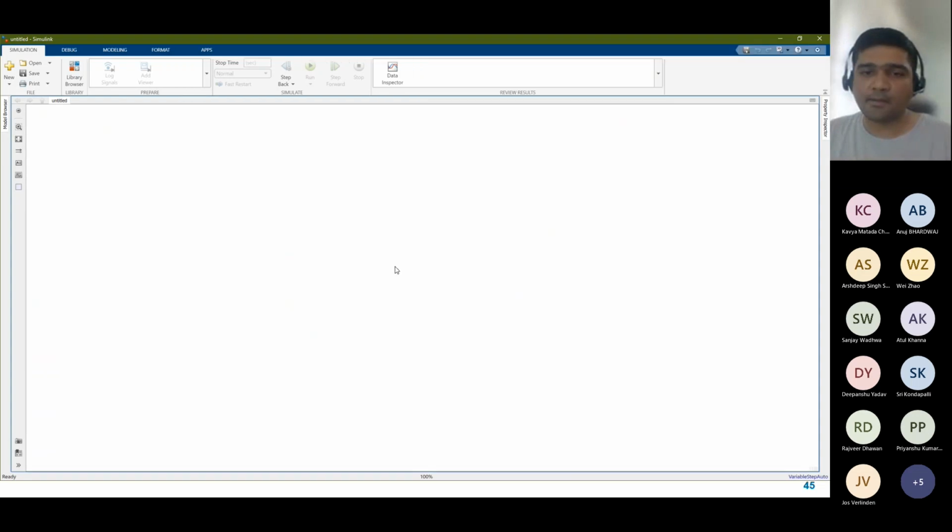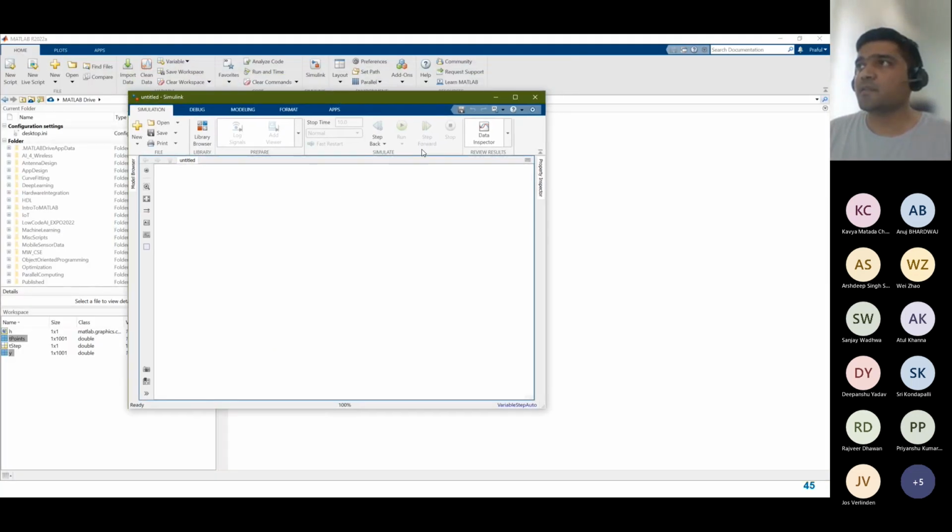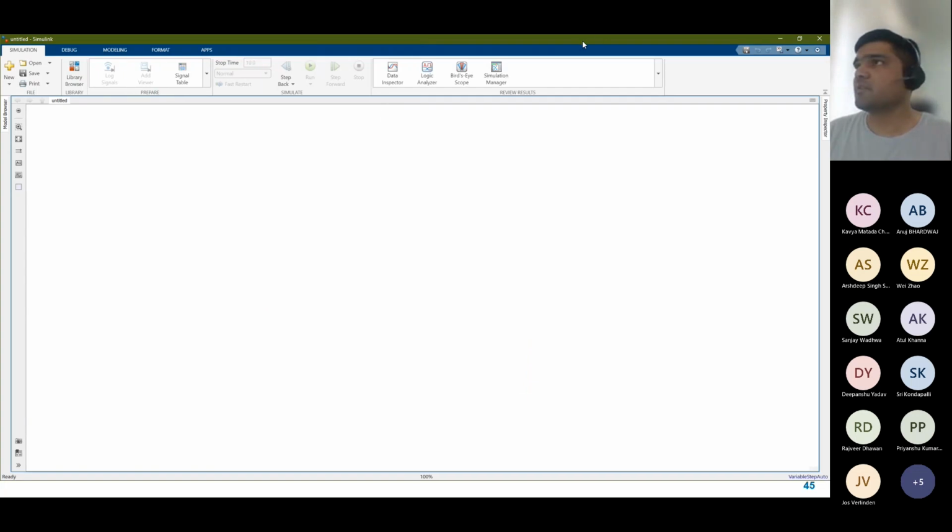Simulink can be really powerful because it has an inbuilt sense of time, which makes it really powerful for dynamic simulations. Okay, if you see here, there is something called stop time, and there is a blank screen. Now let me generate a sine wave here itself and highlight how things behave.